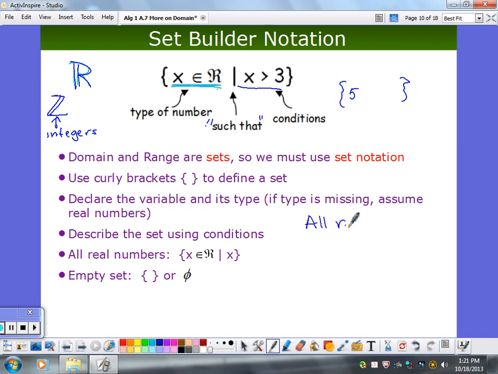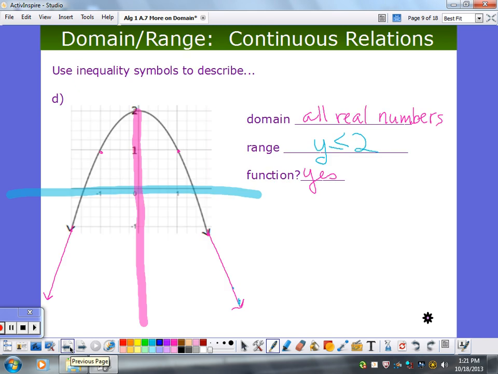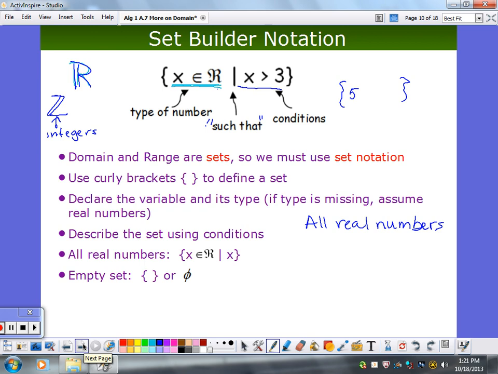So the last one, I think, we had all real numbers as the domain. Anything would work. Am I right? Did we have that all real numbers? Yeah, it's over here. Any number you want. So how do you write that in set builder notation? So you make your curly brackets, and you say, okay, it's a domain. I'm working with X. X is an element of the real numbers such that, now what rule do I want? So any real number you pick, what's the condition to make it all real numbers? It's not less than 2. I want all the real numbers. No. I want all the numbers.